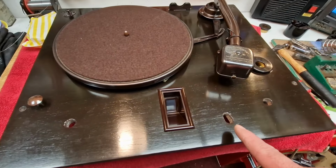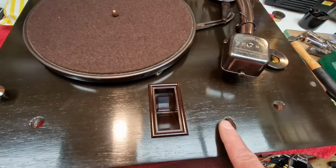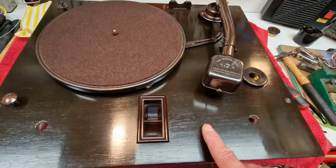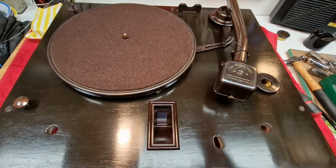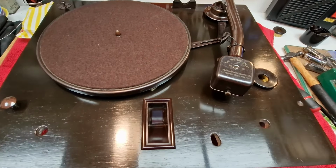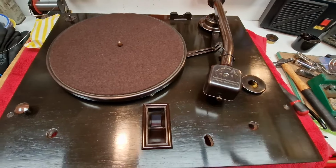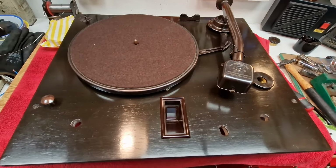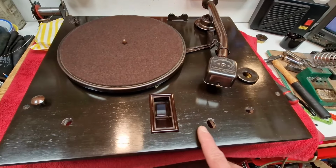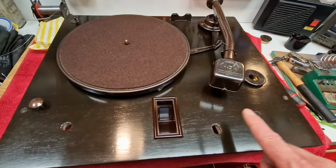Something else I just wanted to point out, there was a volume control fitted here for the tone arm. I don't quite know why it was fitted. I can only assume that at some point in its history, something packed up, and they've just fitted that. You've got to think, in the 50s and 60s, these would have been two a penny. Old hat, crappy radiograms from the 30s that you could have got at a jumble sale for two bob, if that. So someone's fitted a volume control here, which we're not going to be fitting anymore.